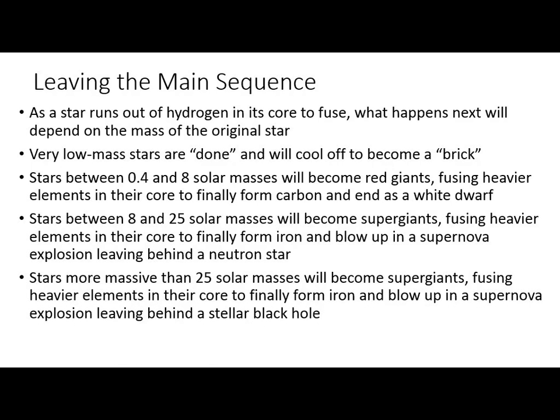So basically, the last scenario for a high mass star is one that is more massive than 25 times the mass of our sun. It's going to go supernova. It's going to give you this guts called a supernova remnant, and it's going to leave something behind. It's called a black hole. Okay, so that's the difference. It's either a neutron star or a black hole.